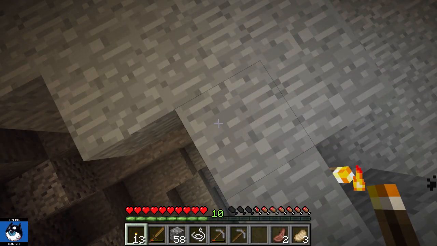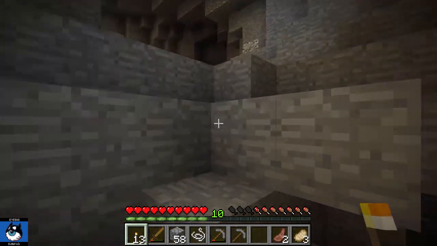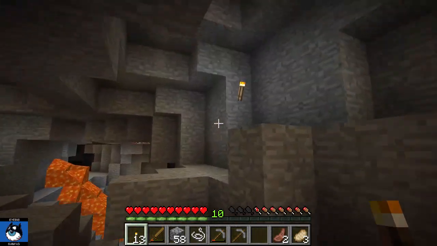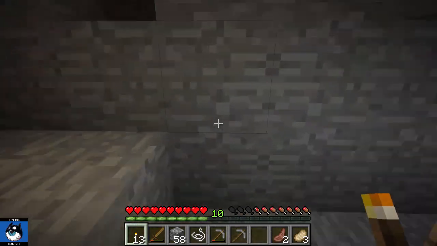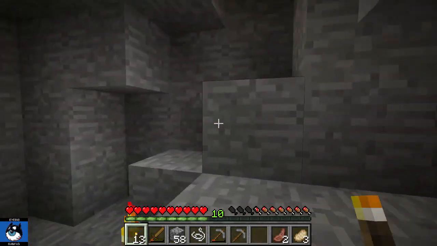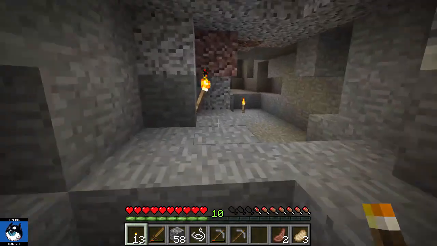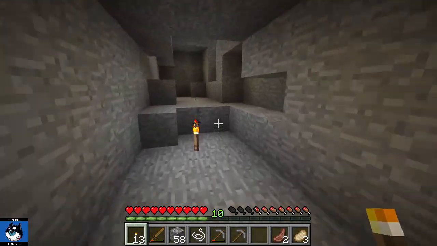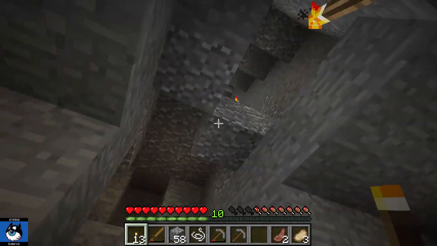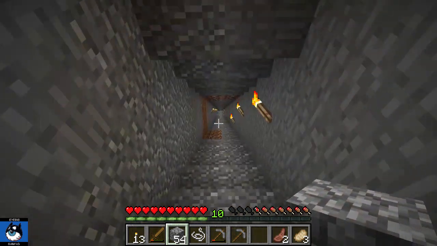Now, I need some better equipment than what I got, so I need to be able to find my way out of here. And this is the hard part, because as I said before, I am actually lost underneath here. I do not know at all how to get out of here. I think it's this way. Let's follow my trail of torches. That looks promising. I think I'll just nerd pull up. Here we go. Here's the exit.